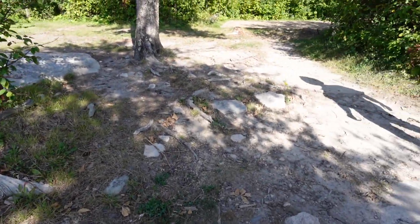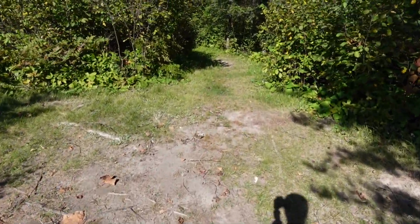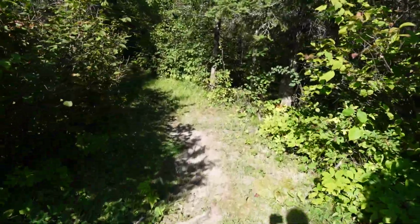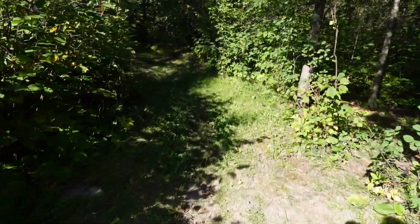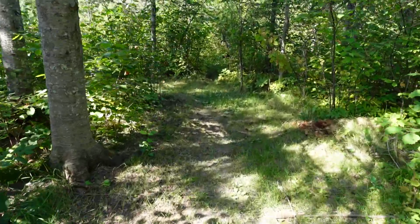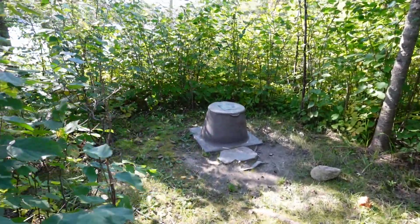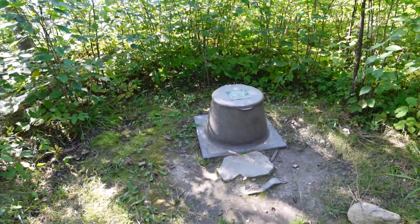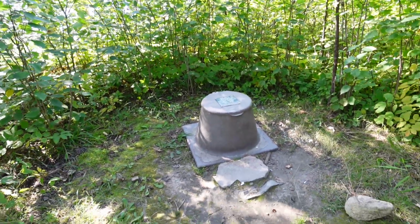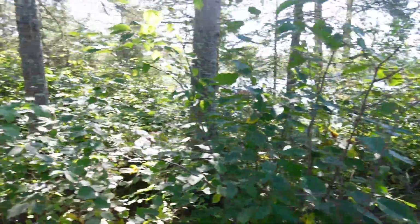And then from here, there's just a short little trail walk to the toilet, which is just through here. Pretty little walk. And see, it's really nice and maintained. Obviously, they come through and cut the grass, I guess. Then just right up here, there's the toilet. It's just a little hole in the ground. And I like that there's not a building or anything around it, so that there aren't a ton of spiders and it's not really smelly and gross. So that's it. That's the campground.